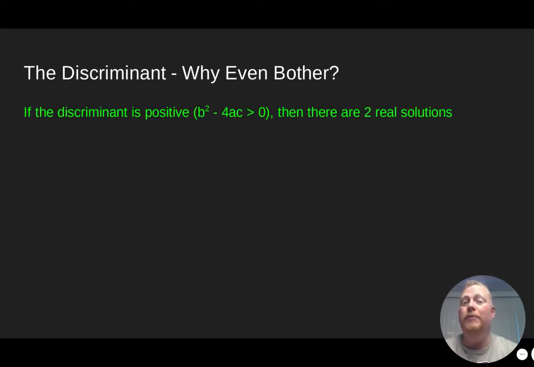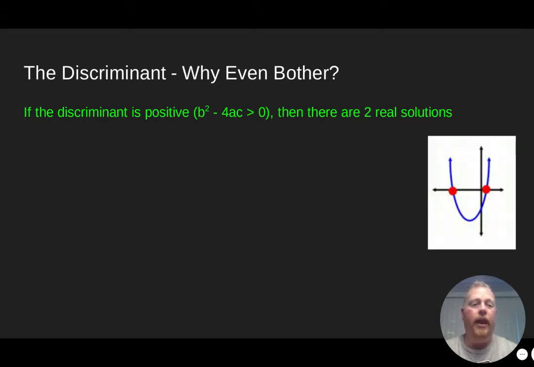If your discriminant comes out to be positive, you know that there's going to be two real answers to the problem. Okay, so you might see the phrase b squared minus 4ac is greater than 0. That just means it's positive. So if it's positive, you're going to have two answers. And there's a visual representation of what that would look like. We've had the graph come down and it hits at two places on the graph. That's a visual representation that we have two solutions.